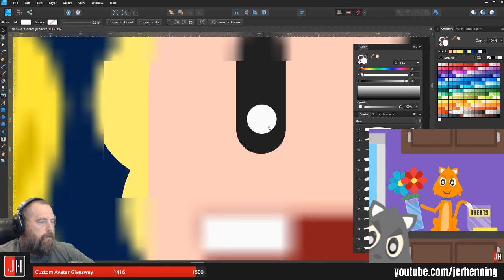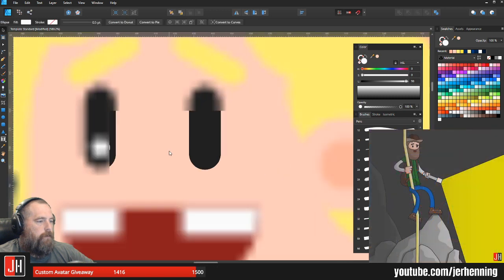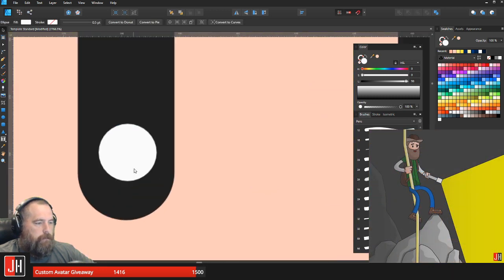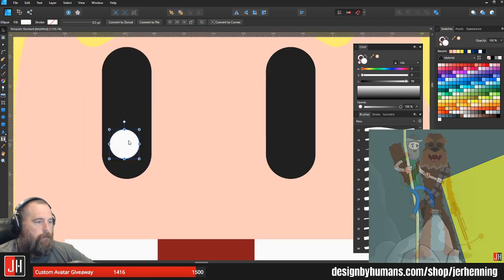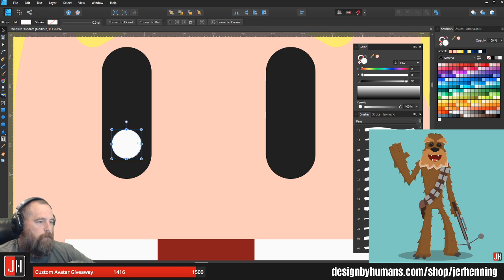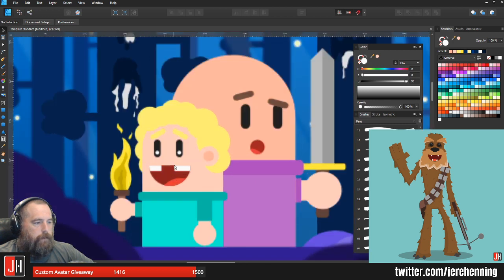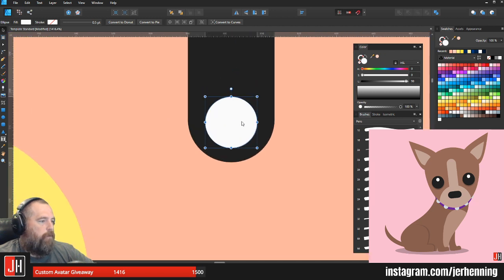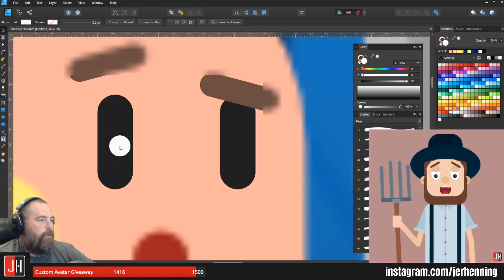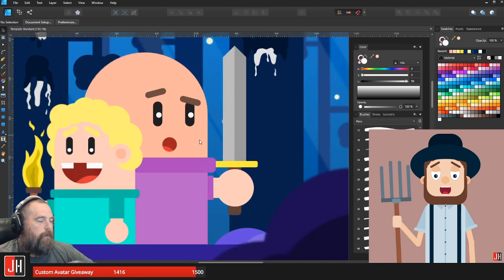I don't know if I like these little eyes or not. I like the little pupils. I think we'll do them. I like them. Because it'll help kind of control the direction of stuff. So we'll make hers a little bigger, and we'll kind of have her looking down or up over her shoulder. Yeah, cool. I like it.